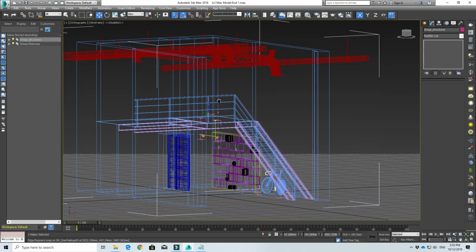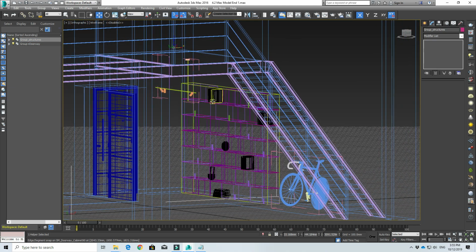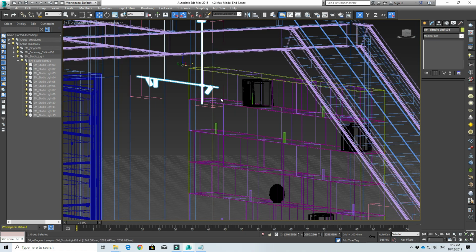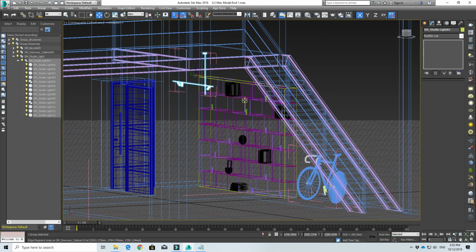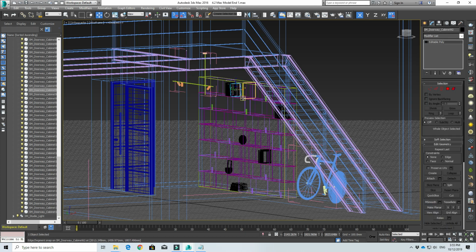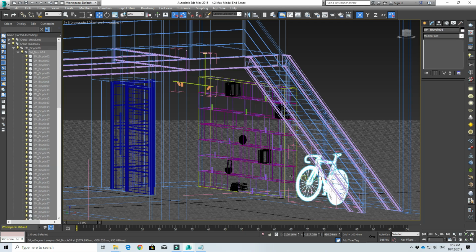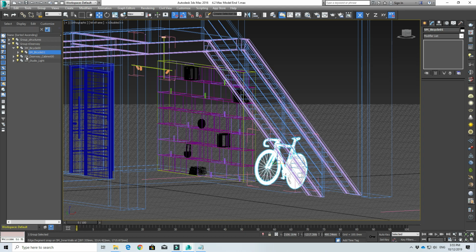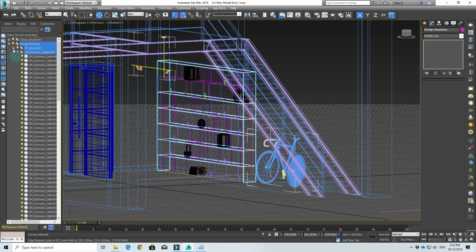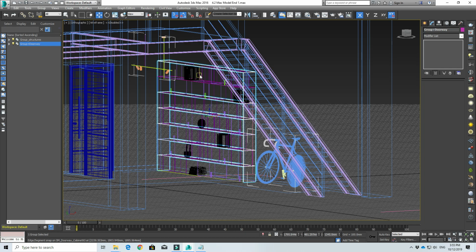Okay, and after that I imported 3 models for the doorway area. So the first one is of course my lighting, studio lights. Nothing much has changed. I just rotated them. So what I did was I used some of the edit mesh and rotate, so that it doesn't look all straight down, then other than that, this is pretty much the same. This is also pretty much the same, the bicycle. Of course I renamed them to keep things more organized, and also I group them in one group.